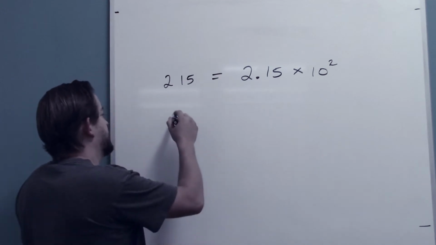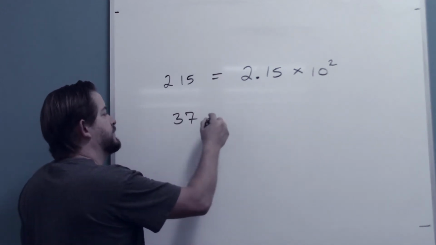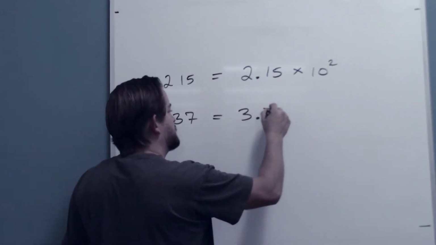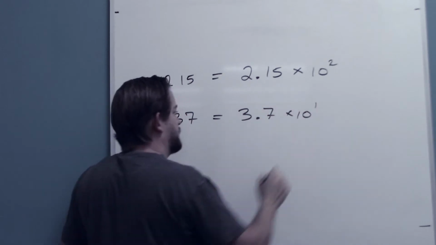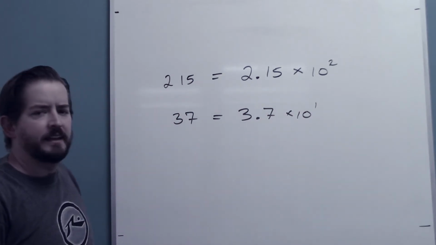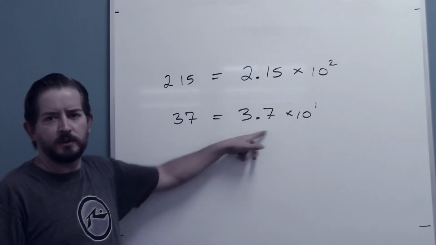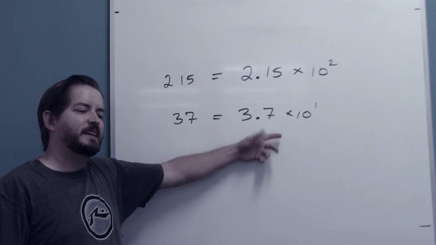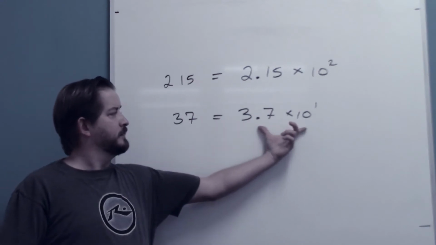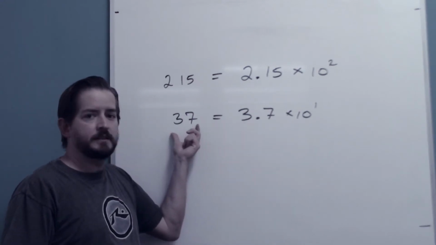Or if I had something like 37, and if I write that in scientific notation, that's 3.7 times 10 to the 1, right? Once again, not terribly helpful, right? I know what 37 is. With 3.7 times 10 to the 1, I have to look at that, and it's a lot bigger to write that than it is to write 37.